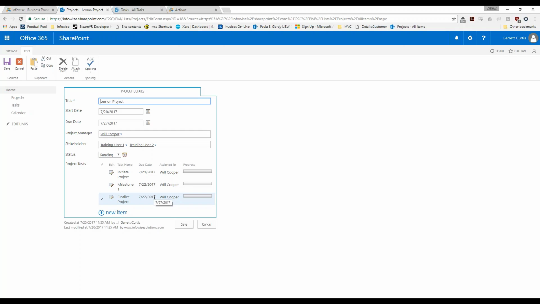I didn't have to hope that the user was going to remember to make the tasks. I had the system make the tasks for the user. And that's a great example of how you can use Infowise Actions to automate a lot of business processes that you might have in SharePoint that today you're either building complicated workflows for, or you're just hoping your users are going to do it. And of course, users are going to forget to do it sometimes.